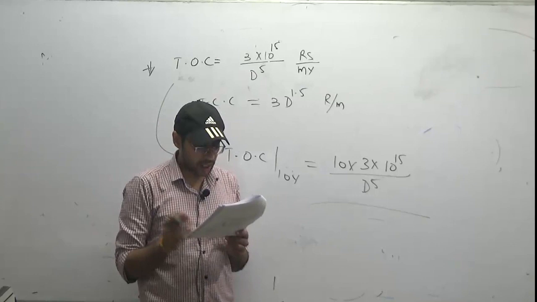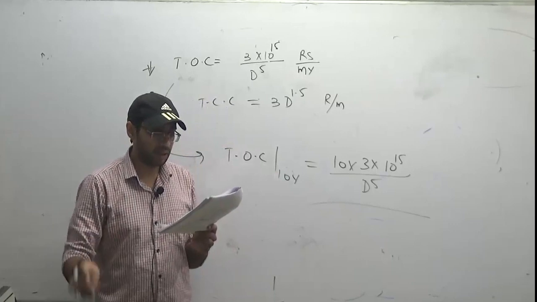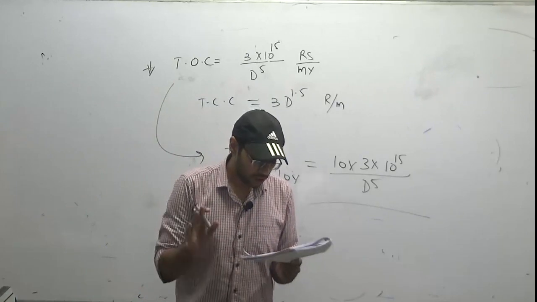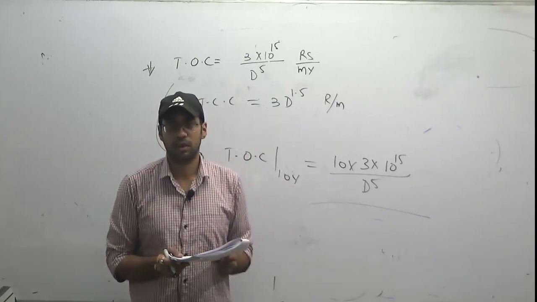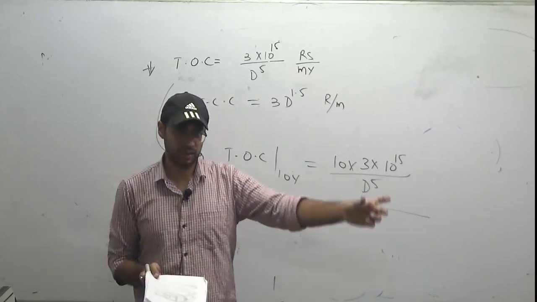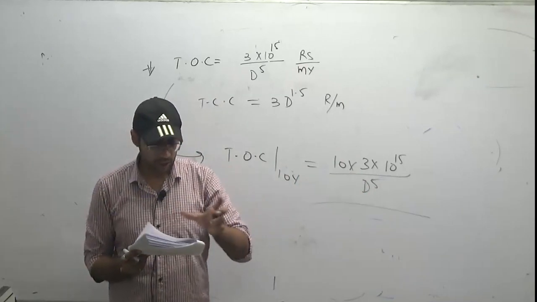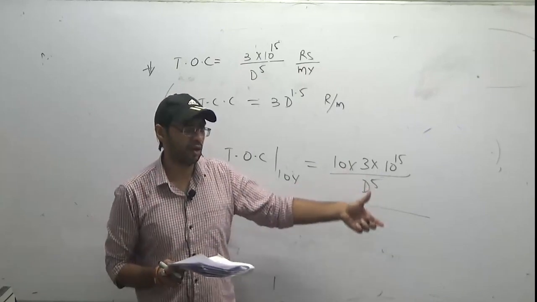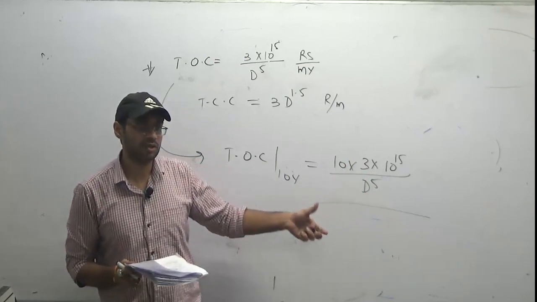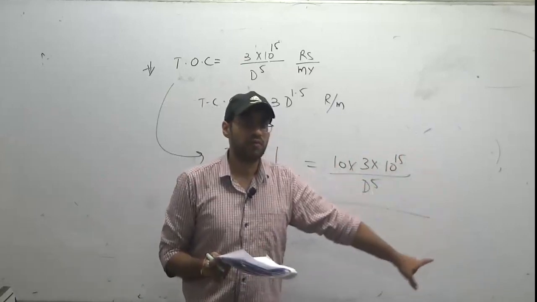Now see, they are saying economical diameter. Economical diameter based on least annual cost means optimization. That is the meaning of optimization. So if you can get the total cost, you can say the total cost of the plant is this thing, and by differentiating the total cost, we can get the answer, because differentiation of that total cost equal to 0 will give you what?